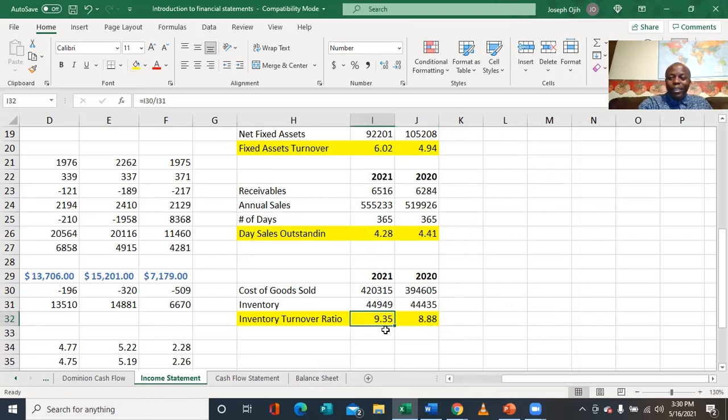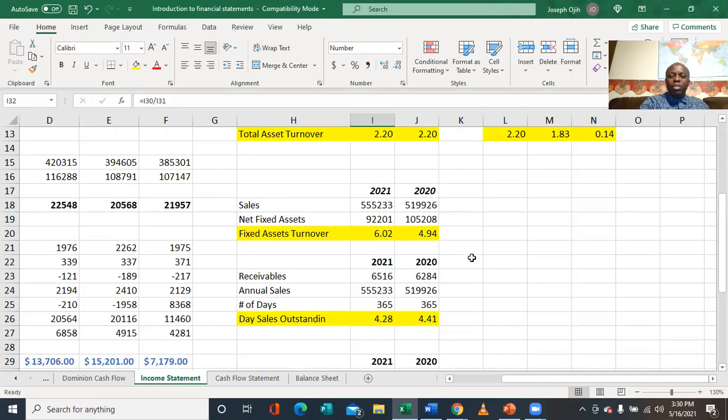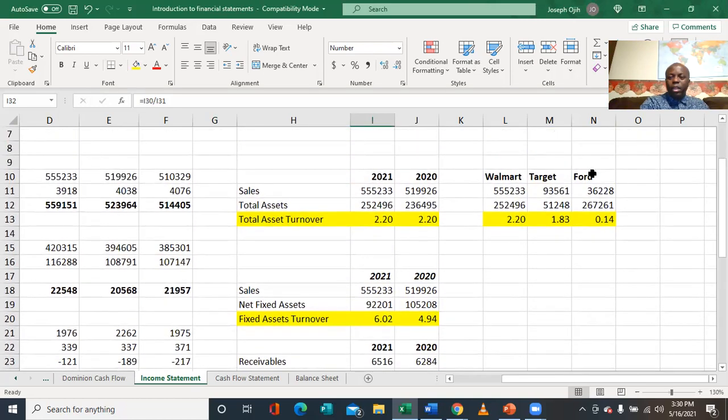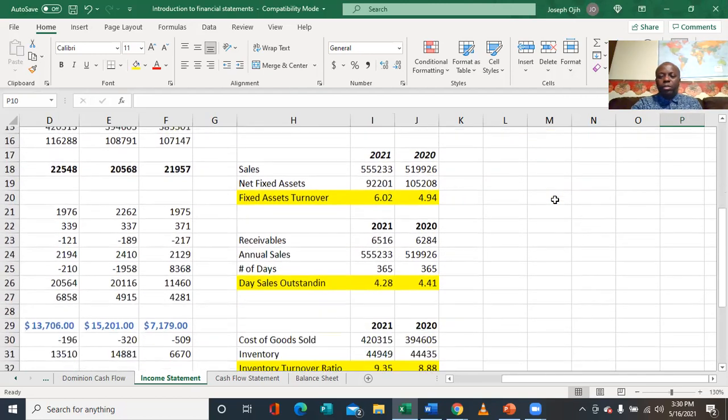This year so far, we have not even gone half of the year, you have sold out 9 times and restocked. That means that it's improving and it's doing well. Now, if you want to see how other companies are doing, you can just list their names here, like I did in the first one. You can put Target, Ford, Costco, Facebook, whatever. Facebook, we don't have inventory per se, so we may not use the inventory turnover ratio for a service company like Facebook. But you can use it for grocery stores, manufacturing companies, and so on and so forth.